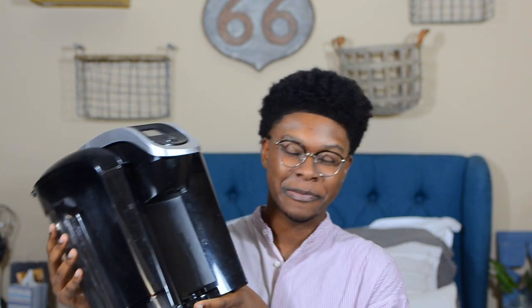The first thing in appliances I have is this Keurig right here — this bad boy. I am so excited that I finally got my own Keurig. I drink a bunch of coffee like every day; I probably have at least one cup a day, two cups if I'm really feeling it. This one actually came from my mom's friend — it was free. She barely used it, and I was like, if it's free, that's perfect. It saved me money, and I had more money to buy other things.